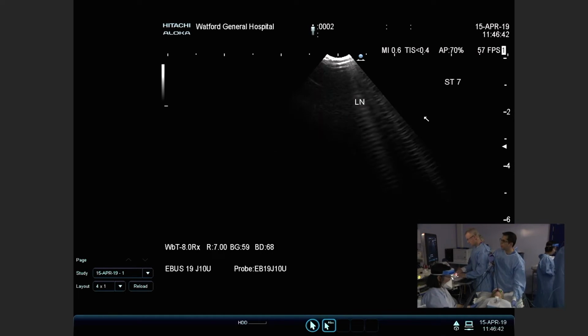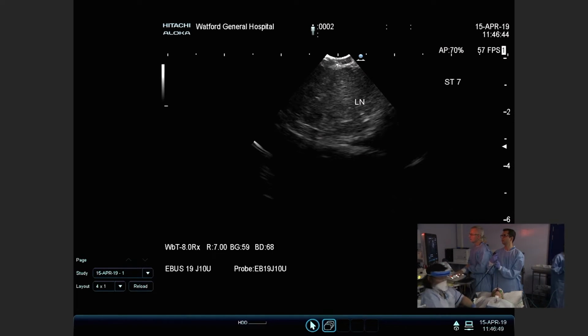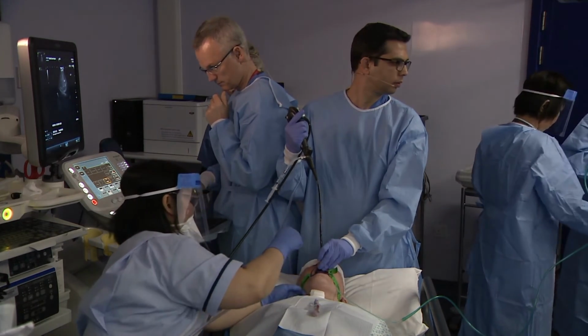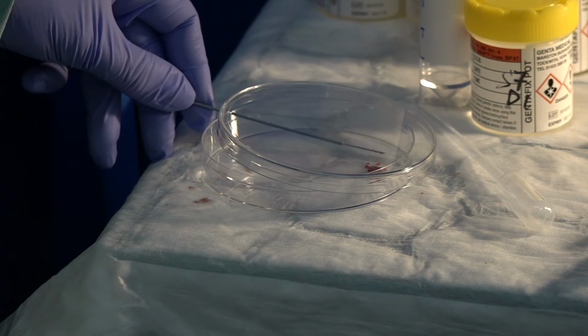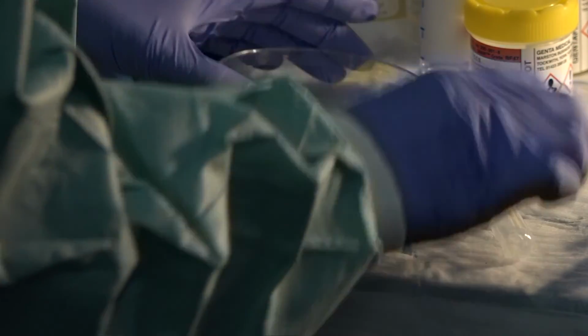Alright, sorry. We've taken the needle off, and that's making you cough. Okay. We're going to do a little bit of suctioning, or do we just record this for a second? Bear with us. This one? Better volume now. Okay, looks a bit better, and then we can carry on. Should we put a little bit of local down already? Oh, I'll leave them.